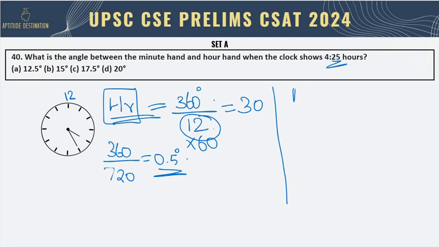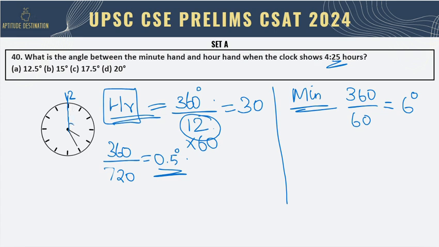Now the minute hand. The same thing goes for the minute hand. We know that for every hour, the minute hand is going to complete one whole revolution. For 1 hour, we have 60 minutes. So 360 degrees is completed in 60 minutes, which means every minute the minute hand is going to move 6 degrees. Now that we have both the hour hand and minute hand, we just have to calculate how much it has moved. So this is the starting point.